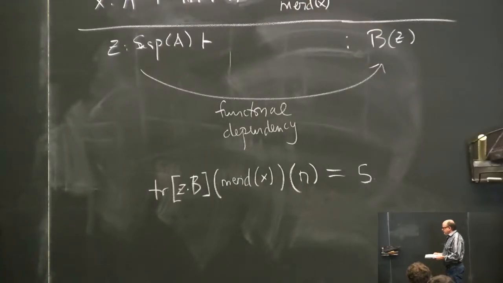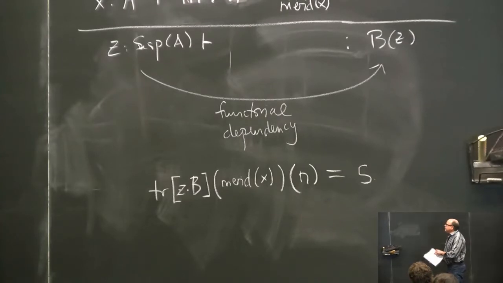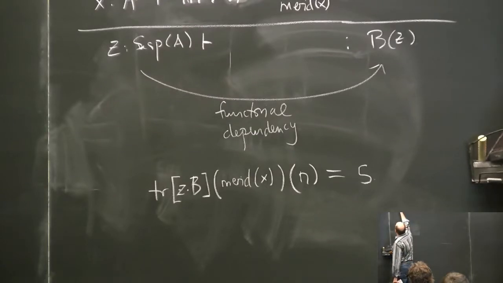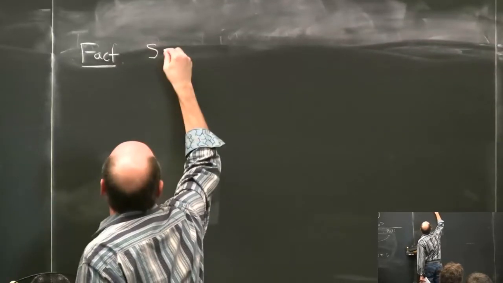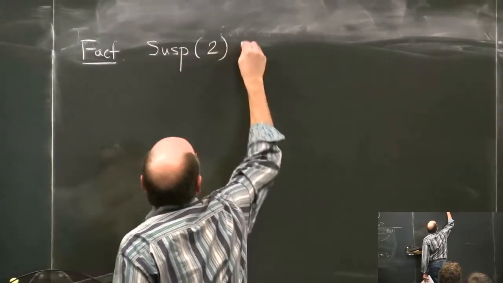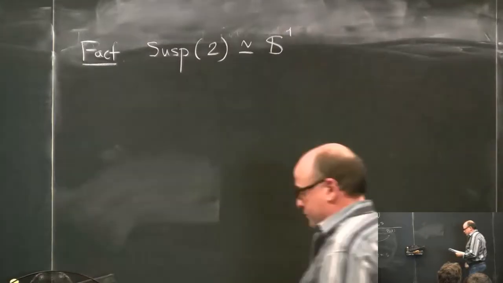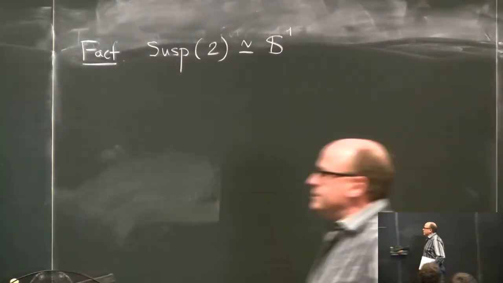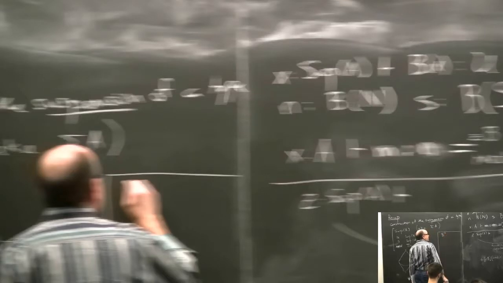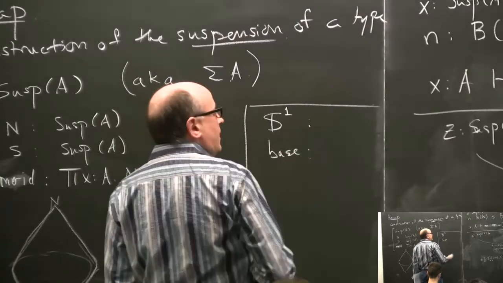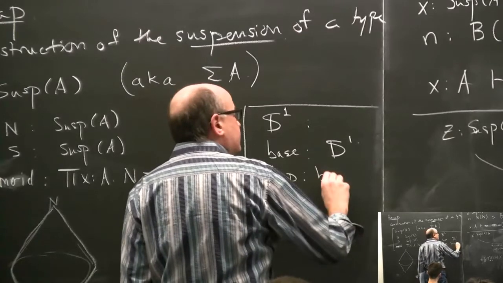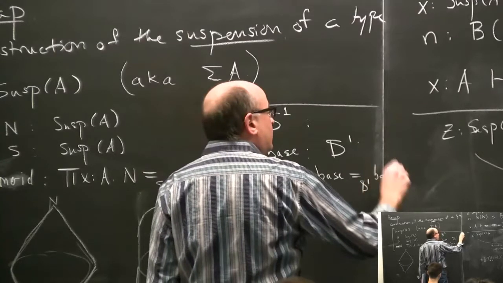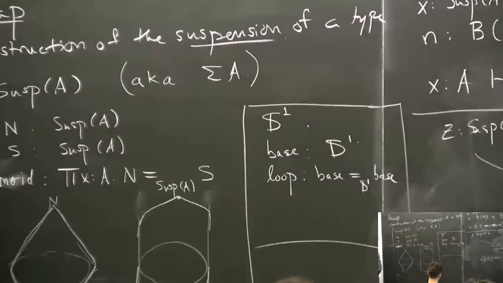Okay, so that was the setup for the induction principle, and I've forgotten again whether we had gotten this far, but the one basic fact is that one use of the suspensions is to build the higher spheres by iterated suspension. So it turns out we can say that this is equivalent to S1. Where you'll recall S1 was defined inductively by having a single base point as its zero cell and a single loop which says that the base point is equal in S1 to the base point. So we're looking at that structure, so that's what we mean by S1.